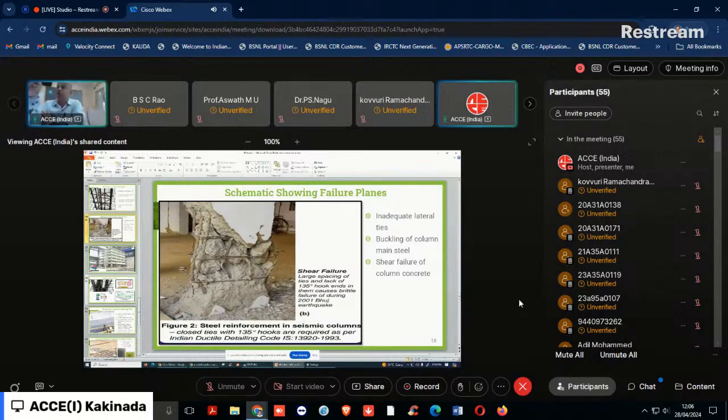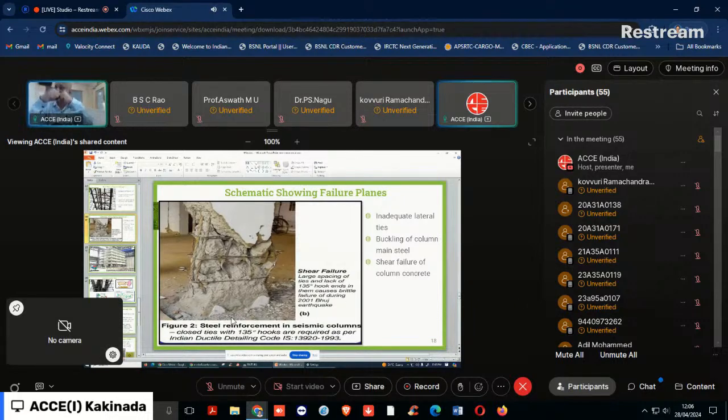This longitudinal main steel is also subjected to increased compressive loads compared to the gravity loads. Under this lateral loading, the lateral ties are subjected to higher hoop stresses. That is, in the radial direction, a hoop stress will be generated like a bursting tension within the stirrups. That tension has to be resisted by the effective binding and confinement of the lateral ties. The lateral ties act as a pure tension member subjected to direct tension, which should be resisted effectively as a continuous loop, not as an open loop.